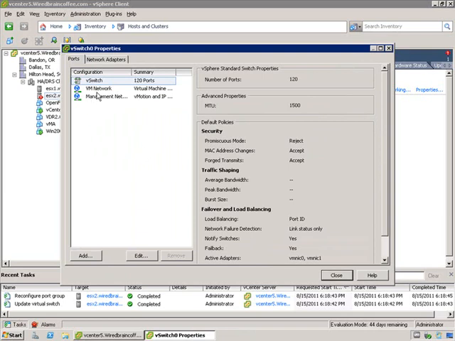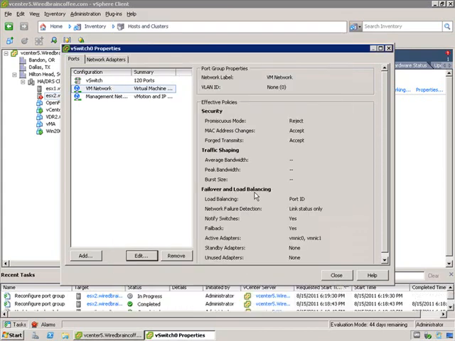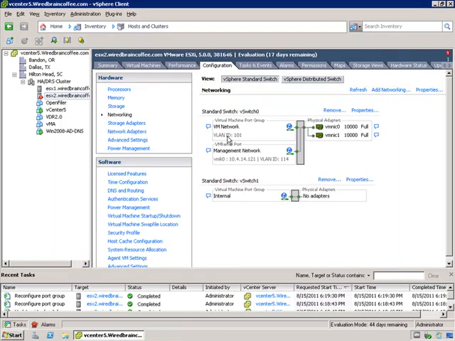So let's say you wanted to add a VLAN to this particular port group. You can click on it, click on Edit, and down here where it says VLAN ID, if you have 802.1q enabled, then you would match the VLAN ID here with whatever the VLAN ID is configured by your network administrator on the physical switches. So make sure they match. So for example, it could be 101 or it could be 114. Whatever the VLAN ID is, you can come in here and set that. And then if we click on OK, and if we click on Close, you'll see that now I've created a VLAN ID.